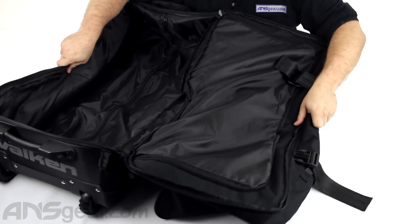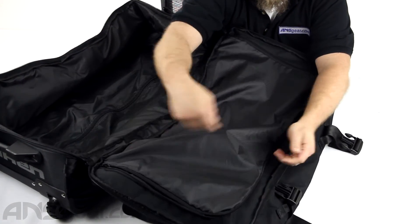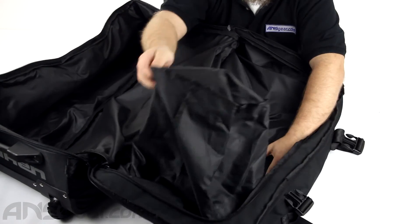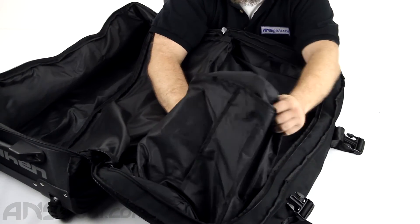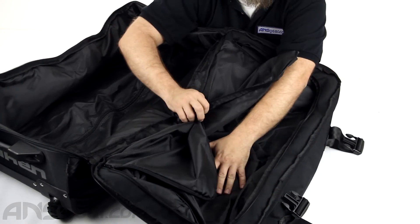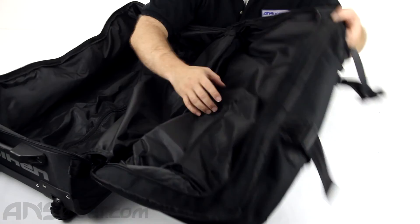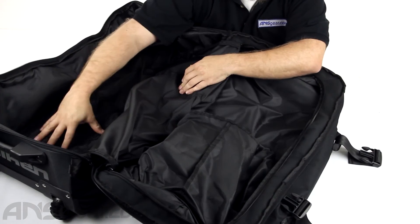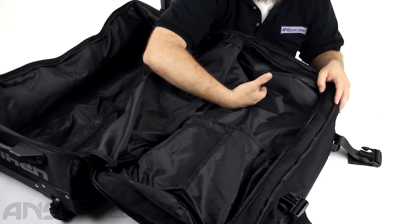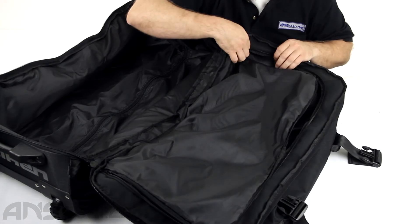So we flip open the top here — you can see the top section with this zippered section which gives us access underneath it. If I fold this open, you can see this is that expandable bag I just had my hand in. If we have this covered or closed, you're limited on how deep it can go. If you have this just open and fold it back with your gear bag on top, it would be able to hang down into the main section and give you more space vertically. If you keep it closed, you've got space horizontally to slide stuff in, but it just limits you — so it's up to you, you can set it up any way you want.